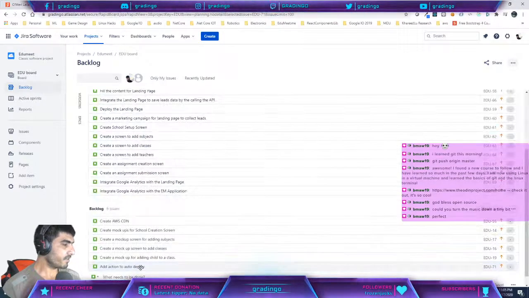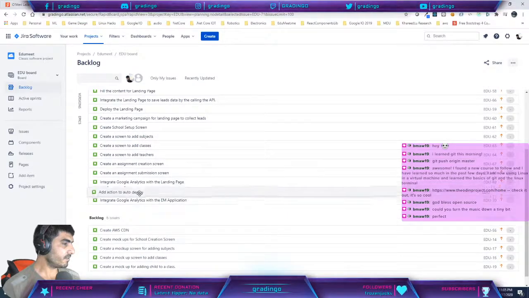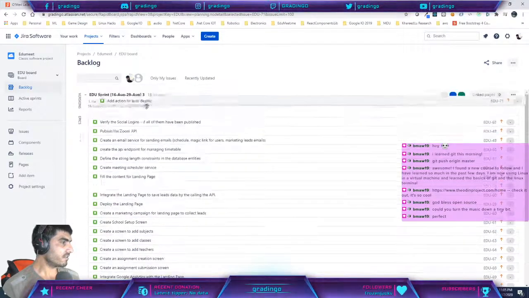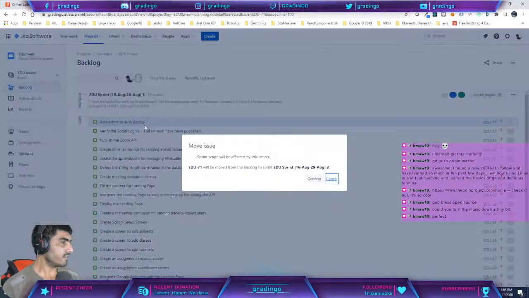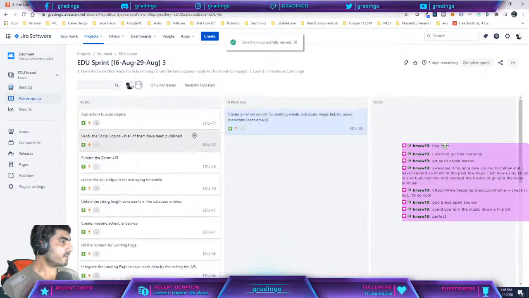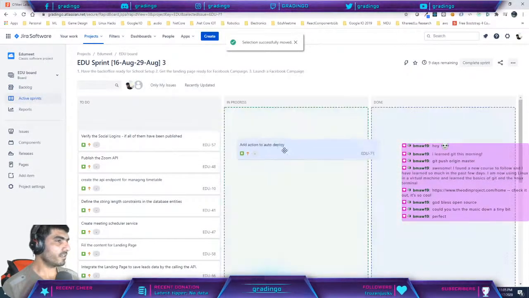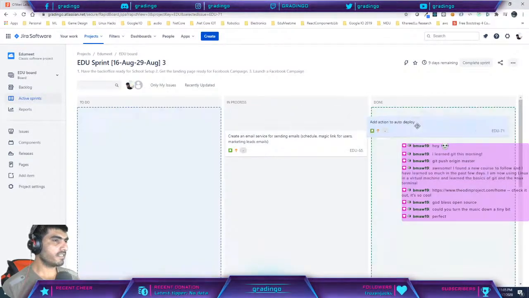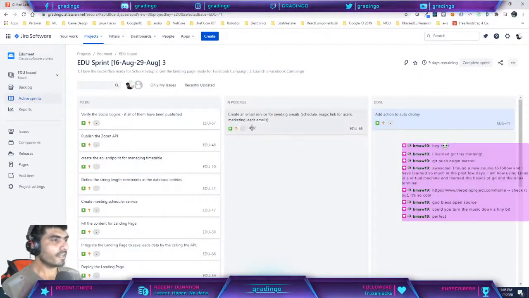I would want to bring it into my sprint, which is here, on the topmost section. Yes, active sprints, auto deploy. It's done, tested, and then done. Now we can start working on the email service for sending emails, scheduling magic links for users, and creating marketing leads.